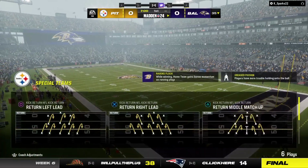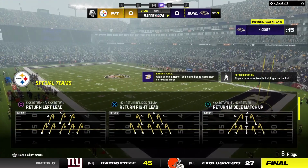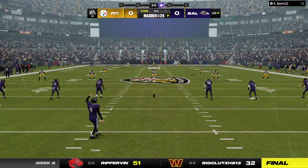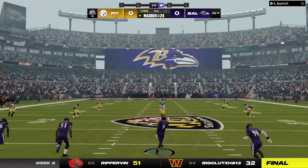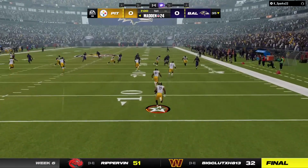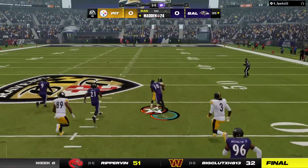6 matchup for you here, as it'll be the Pittsburgh Steelers taking on the Baltimore Ravens. Set to go now in Week 6 of the NFL season, and we are underway on EA Sports. This taken in right around the goal line. Now a crease here as he's past the 30.